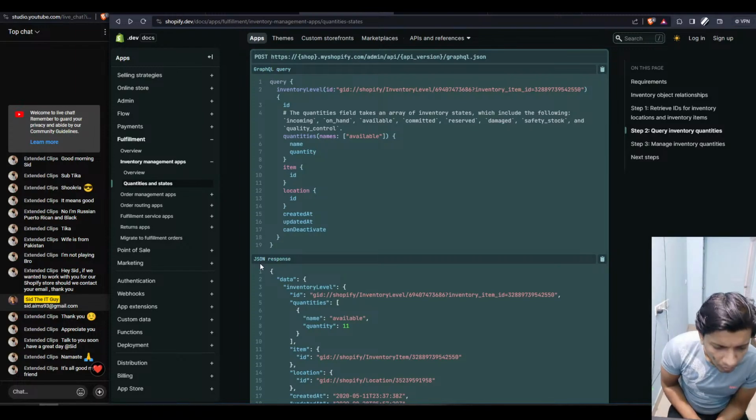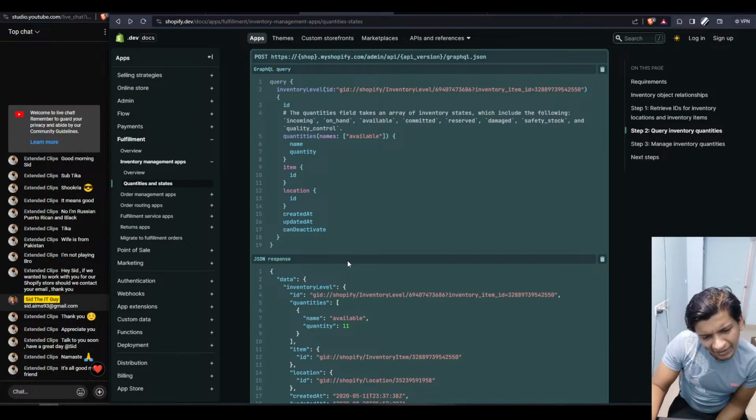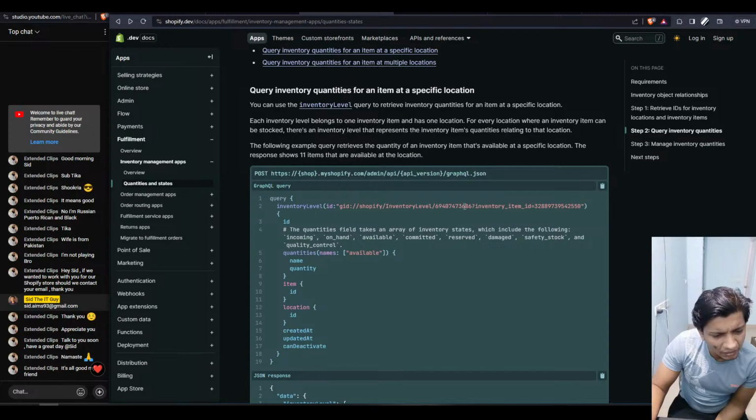There we go. So inventory level is basically what we need to call in order to get inventory level. So then it says inventory item ID.